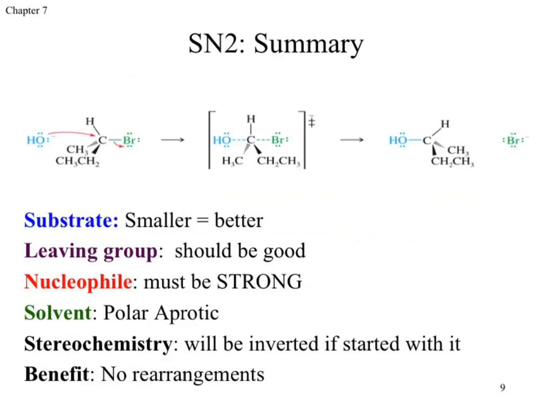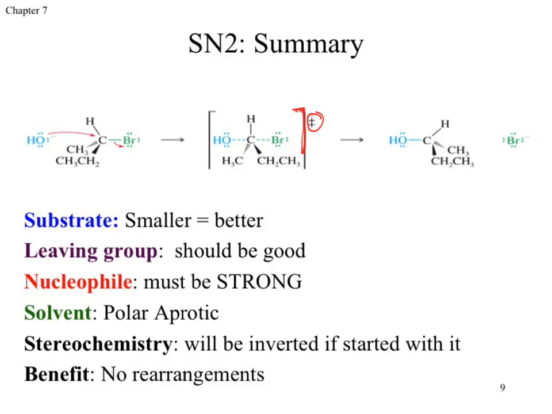Within our SN2 summary, we've got a summary reaction. Again, we're showing the transition state intermediate. How do we know that's the transition state? Number 1, we've got the bracket on it, but more importantly, it's got the double dagger. The double dagger is the universal symbol for our transition state. All right? So our conditions to be concerned about: when we look at the substrate, we want the smallest substrate possible, which means our primary before our secondary, okay? Our methyl before our primary.